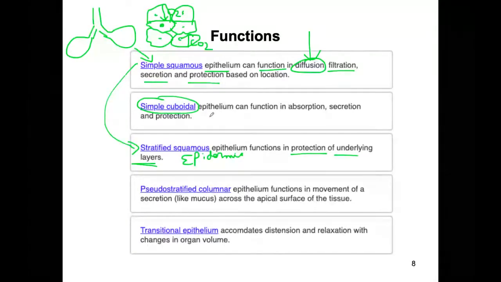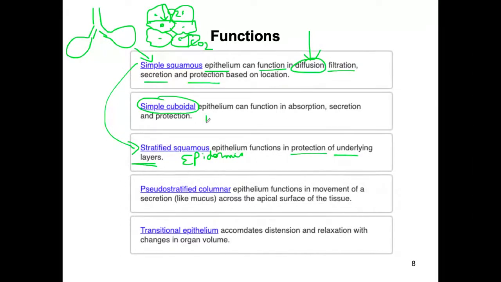When you get into anatomy and physiology too, you're going to be learning about a structure called the nephron, and kidneys have millions of nephrons, which is the functional unit of the kidney. You're going to be learning about something called a proximal convoluted tubule, and if there's a proximal convoluted tubule, there'll be a distal convoluted tubule. Where we have the proximal convoluted tubules and the distal convoluted tubules is where we have simple cuboidal. And at the level of the kidneys, it's good for absorption, secretion, and protection.